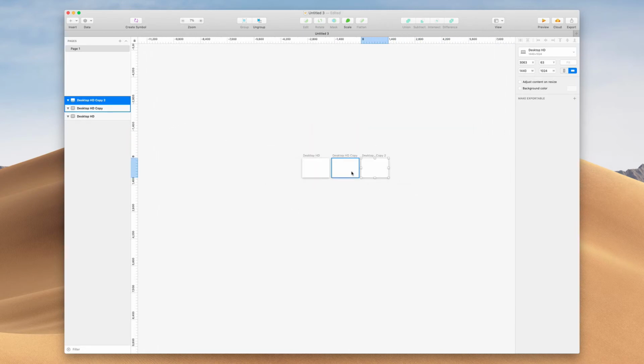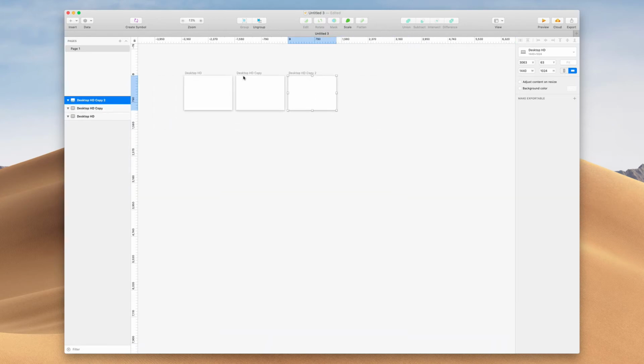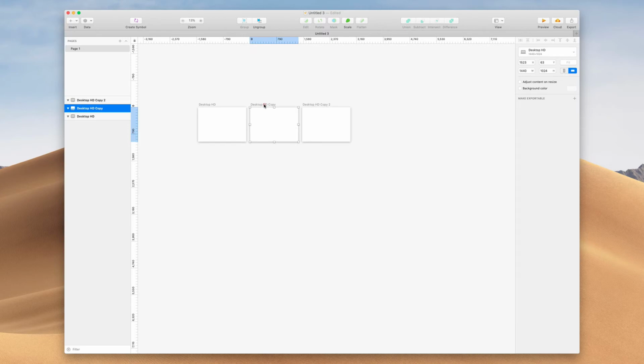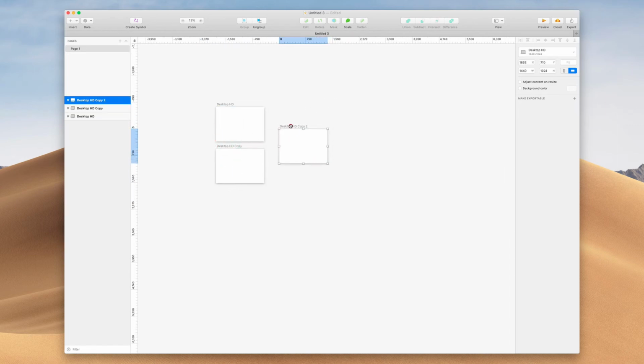Now, whether you're zoomed out or zoomed in, you notice the name of the artboard stays relatively the same size on screen. So maybe like 11 or 12 pixels in small type there. If you ever want to grab an artboard, you can just grab it by its name and start aligning things. And you can see, like you would get in Illustrator or Photoshop, you have some smart guides that will guide you and start telling you how many pixels these things are away.